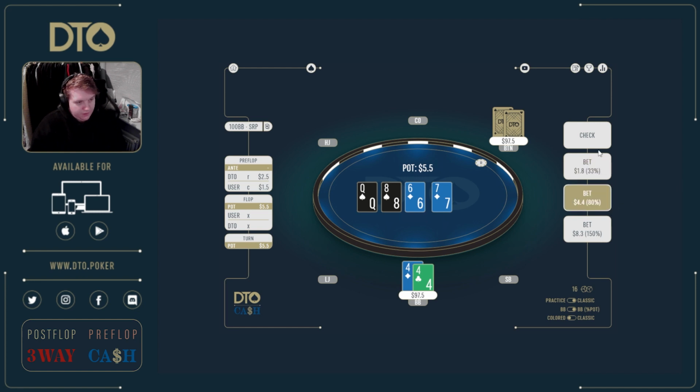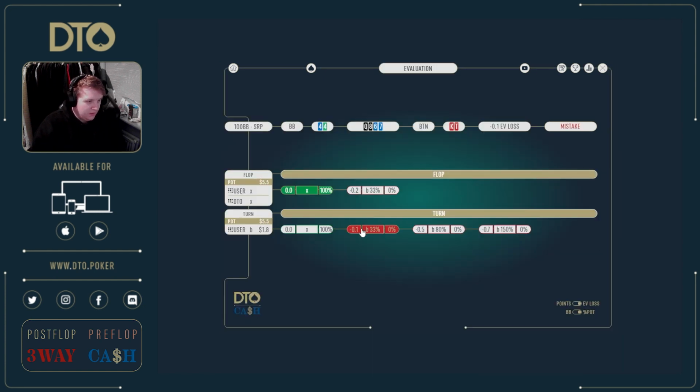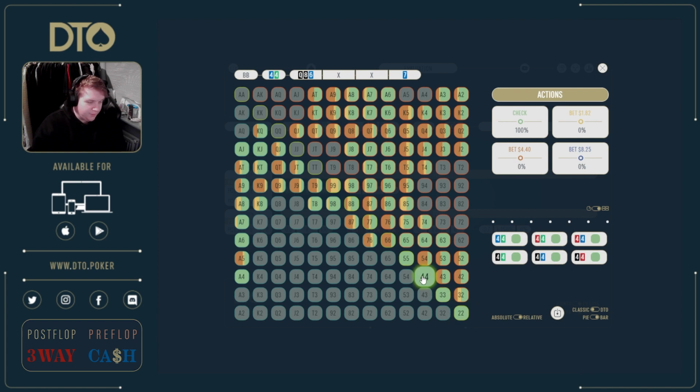I'm going to block, I think. This might be bad, yeah. It's just a pure check. That's annoying. I wasn't sure if 4-4, even 4 spades, 4 diamonds is doing no bang. I wasn't sure, but I guess you just have no incentive to put money in with pairs.